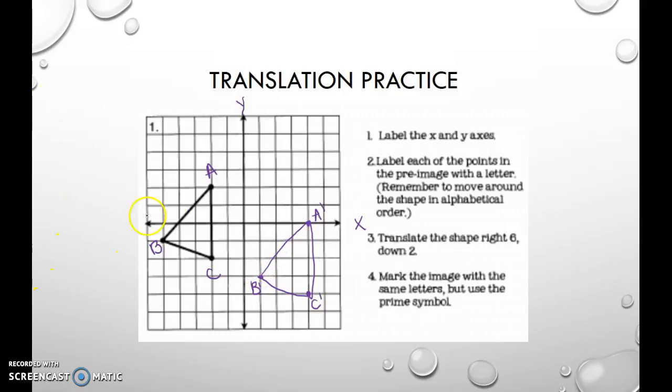Also, just to go over the notation again, because I went right in this case, my x, y is mapped onto x plus 6 because I went right, and the down 2 would be y minus 2. And if I want to write that in vector notation, we just take out all the x's and y's, and we have 6, negative 2.